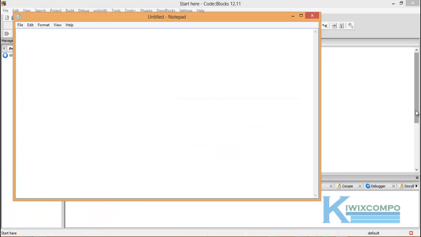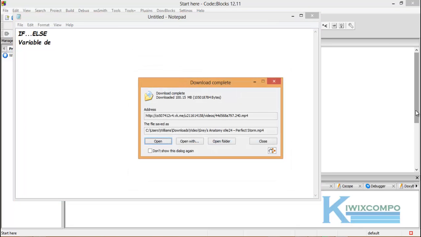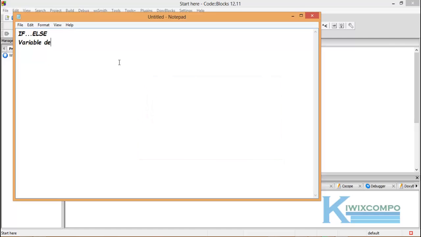I believe we've learned the if-else statement. We're going to use it here, and we've learned variable declaration, the input and output, that's the cin and cout.